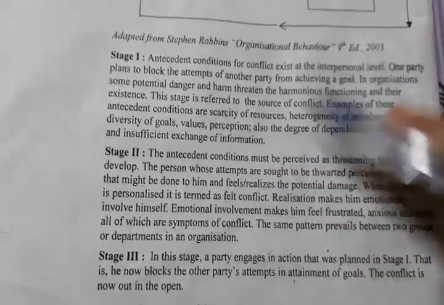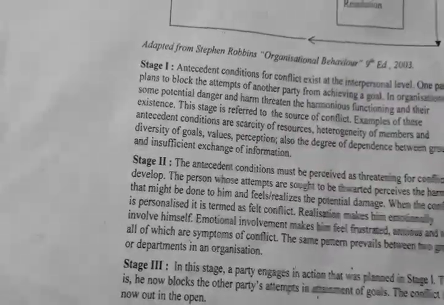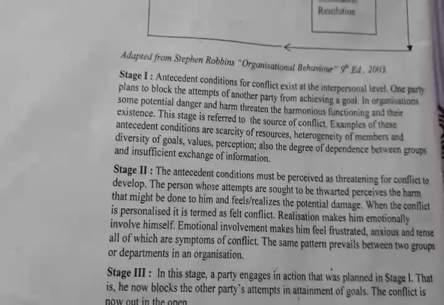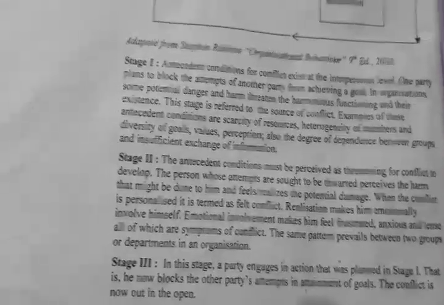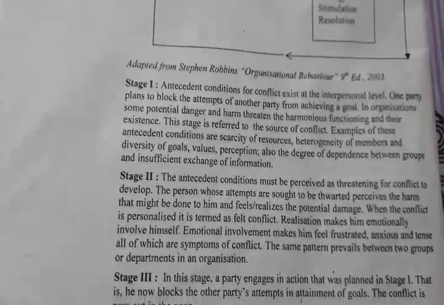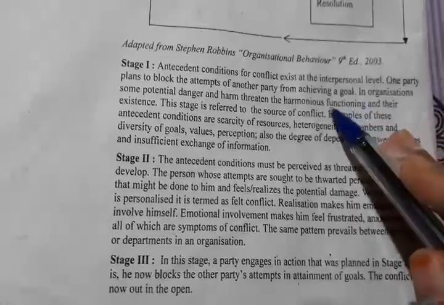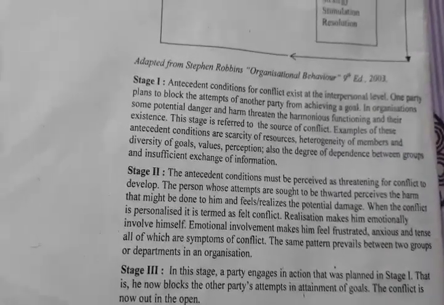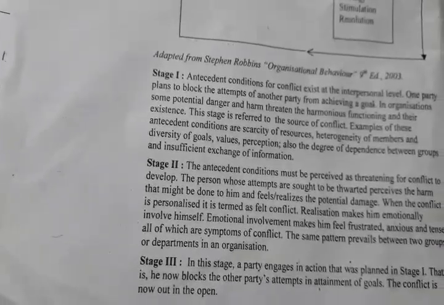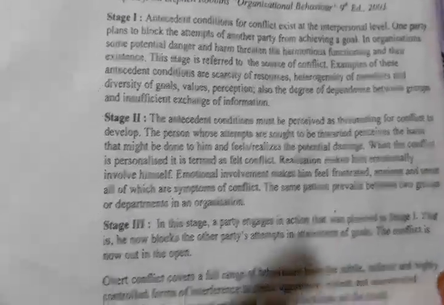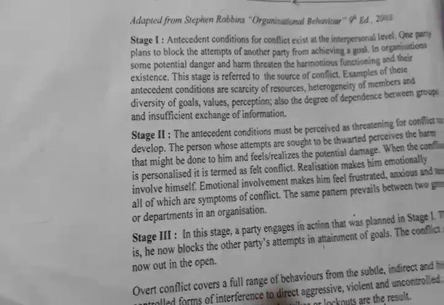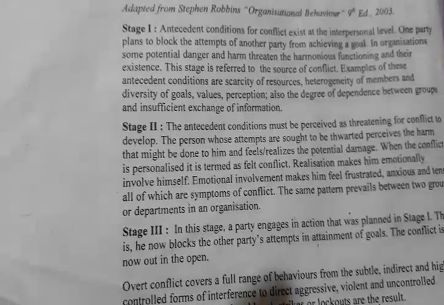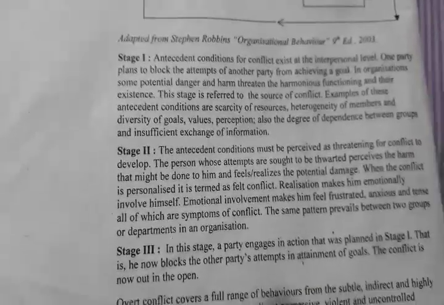In short, what we can say, one party does not allow the other party to get into their party, blocking another party to get entry because of the fear of harmonious functioning. वो सोचते हैं कि उनके एक अच्छी खासी तरह से चलने वाली बिजनेस में अगर कोई एक तीसरा वाला आएगा तो कुछ हो सकता है. और हेट्रोजिनिटी ऑफ मेंबर्स, वो नहीं चाहते हैं कि उनके पार्टी के मेंबर्स के अलावा और कोई भी आए. तो ये था स्टेज वन.